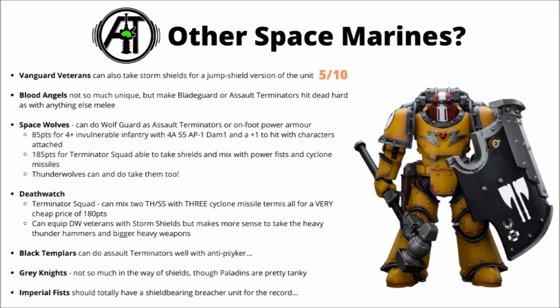Otherwise, there's not quite so much. The Black Templars can do Assault Terminators pretty well with Anti-Psyker and the Tenhouse's Bones for the 5+ Feel No Pain. Grey Knights have plenty of elite infantry, lots of which are fairly tanky and fight in melee, though they don't really do a shield version, and I thought the Imperial Fists were worth a quick shout out perhaps, just because of having some pretty fun breachery looking squads for the Horus Heresy. I feel like if they ever did a power armoured Imperial Fist unit for Warhammer 40k, getting one with some breaching shields would be rather cool.